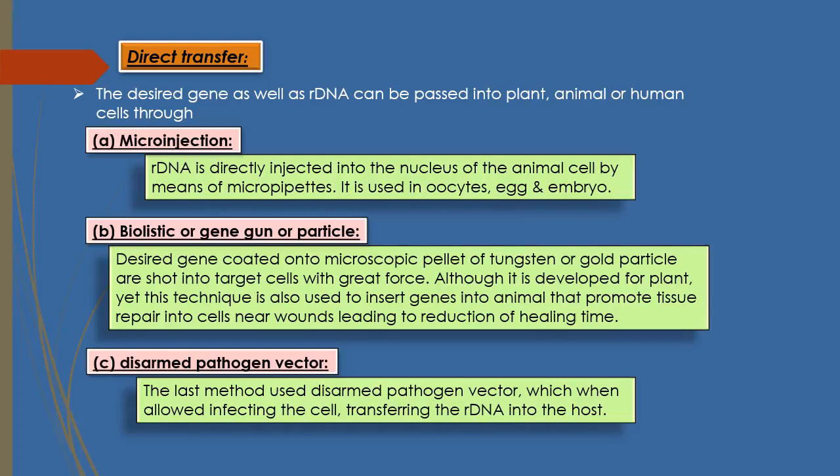And this brings me to the end of this class, and today in this class we have discussed about the vector for cloning gene in plants and animal, about competent host, and about how to transfer the recombinant DNA into the host without making the host cell competent, and hope you can understand each and every point.